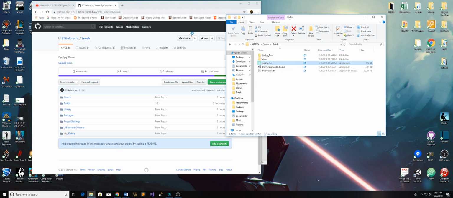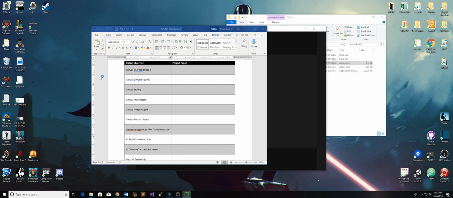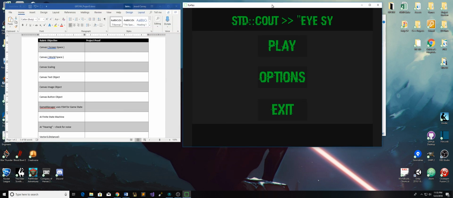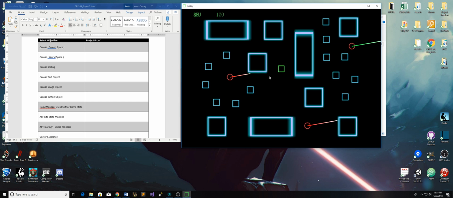So I'm going to start it up. There's a couple things missing, and a couple things in there that didn't need to be in there, as always. I was just trying to piece together what I could. So I have the text. Let's see, canvas space. Here's the screen space, canvas world space. We're going to hit play.